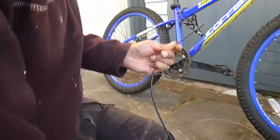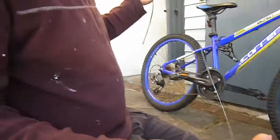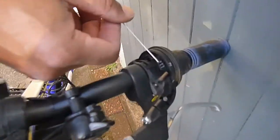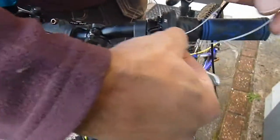Oh, one was already on the other side. So I'm not going to bother even cutting the new cable. I think I'll do that once it's all threaded in, so I think that's a safe bet there. You can't go too wrong that way. So we'll get this cable in. Just a reverse of what we just did. So just feed it in through there. And I suspect, like I said, most bikes would be very similar. So, right, I think I'm just going to pull that like that and then push it through there, like so.